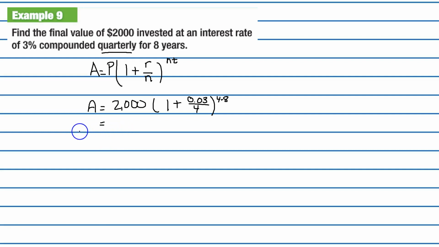So then when we simplify this and put it in our calculator, remember you're doing this with order of operations, so a couple steps in between here. But if you do it correctly, you're going to get right around, because we're going to estimate a little bit, $2,540.22. And there we go.